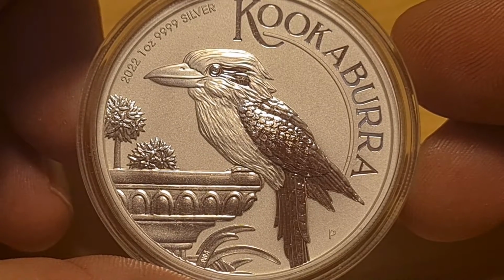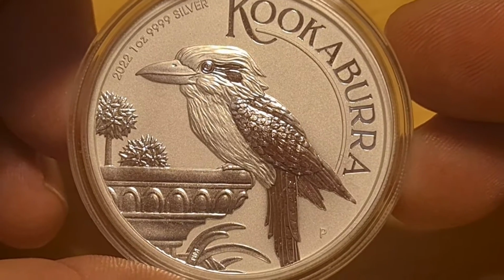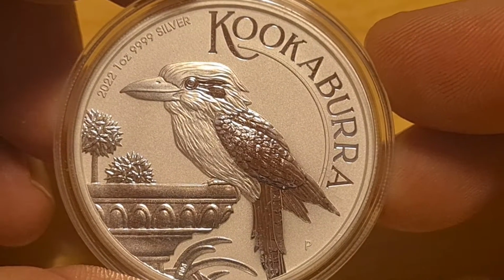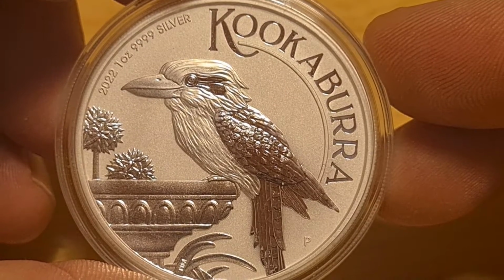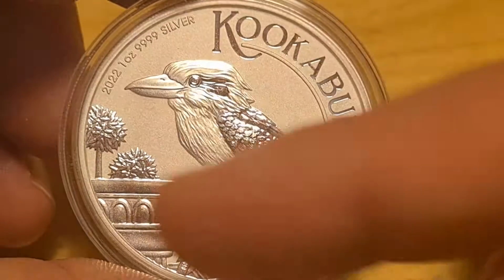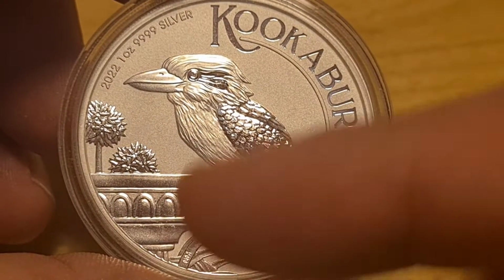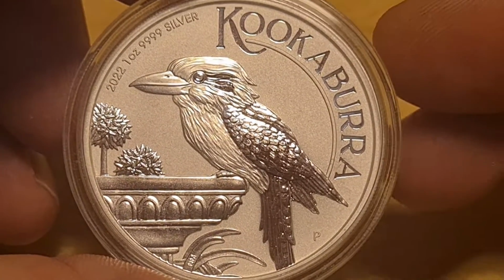I'm not quite sure what the name is. It was a rather difficult and complex name, so I actually gave up trying to pronounce it. But it does add, and it breaks up the whole scenery. I think how they've placed the Kookaburra, the writing itself, in a different fashion to the 1 ounce silver here and the Kookaburra here, and then how they have the Kookaburra centralized with the bird bath just slightly off to the left and a couple little flowers to kind of just pull your eye all together on the coin. It's done a stunning job.